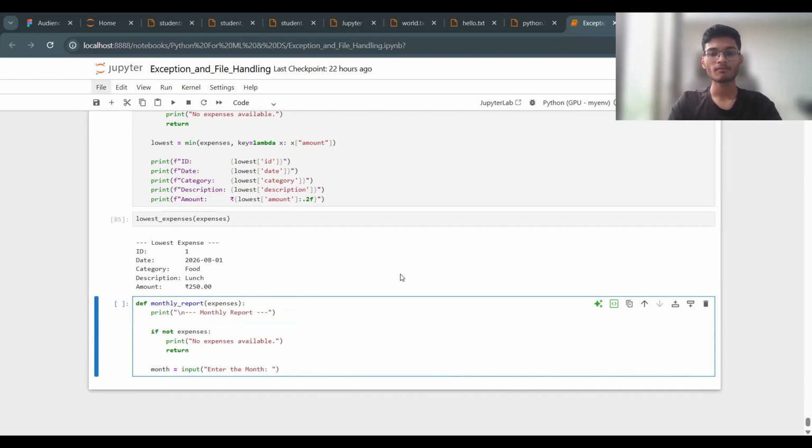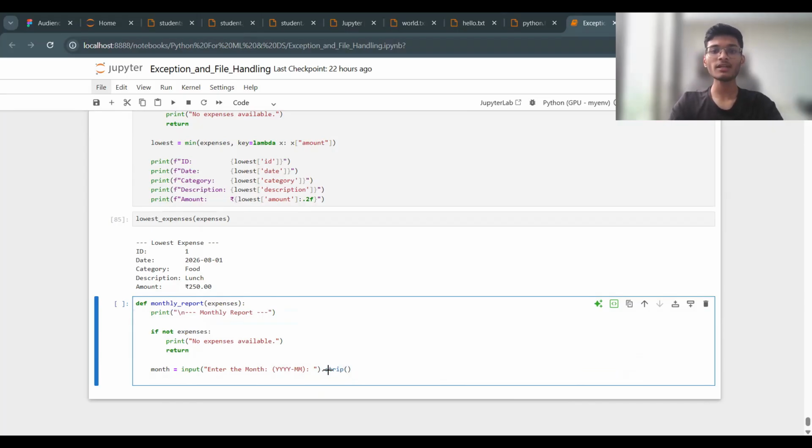And also which year, right? The month of which year, we can mention that also. So I want the input like this, year and month. Okay. And I'm going to strip it. Yes, so this is the input. Then I'm going to use the try block.